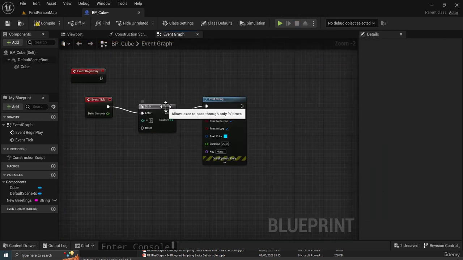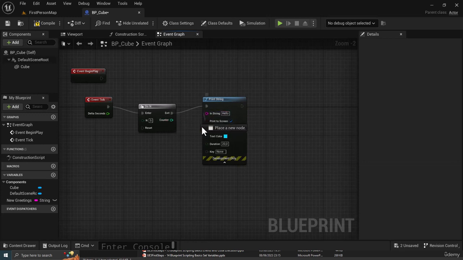Don't get it wrong. The event tick will still continue to run this code after the 5th time. It just keeps a counter inside the node. When you have already done it 5 times, it will just stop running this node. There is a counter here which we can output as well.